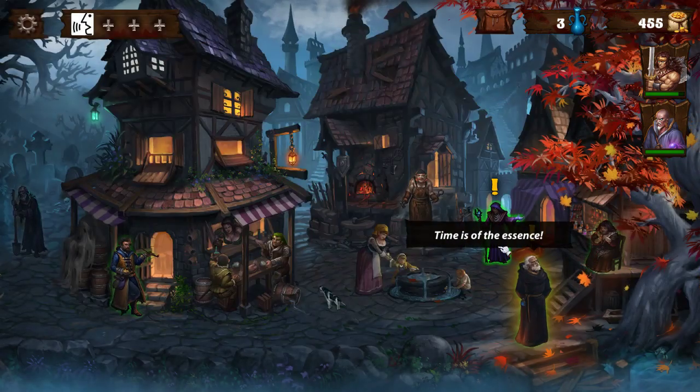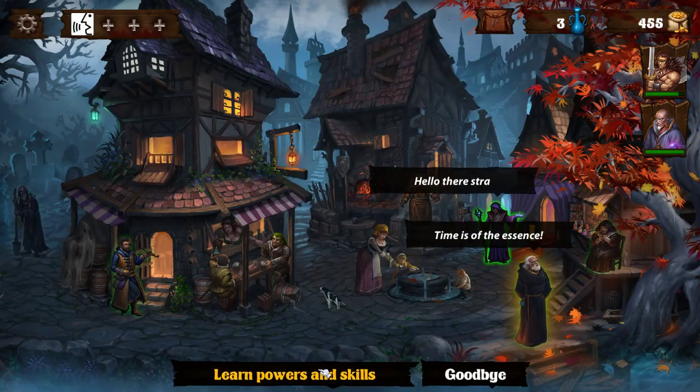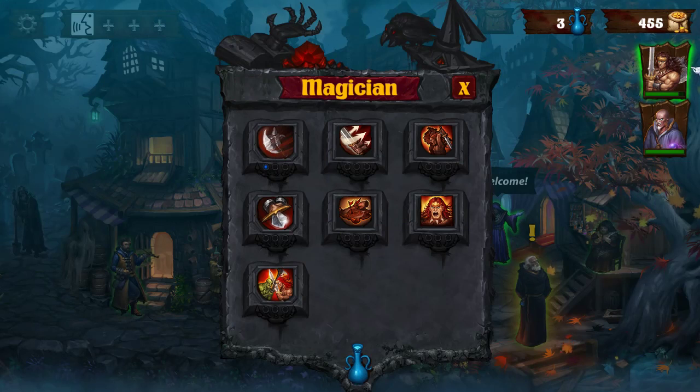So what I'm going to do here is head over to the Magician and upgrade some skills. I am not going to play with the Barbarian long term. I want to be clear about this. I don't think the Barbarian's a bad character. The Barbarian's got some good skills. So the Barbarian's not bad. I just personally prefer a different playstyle.